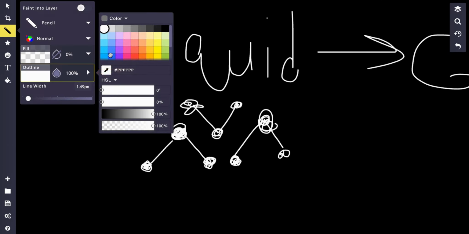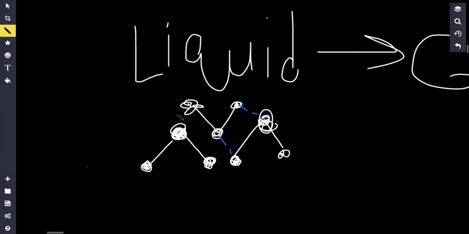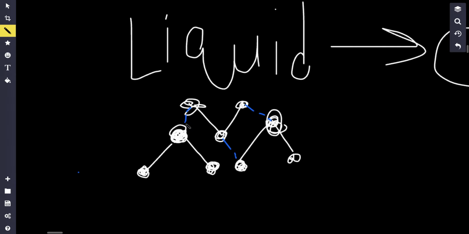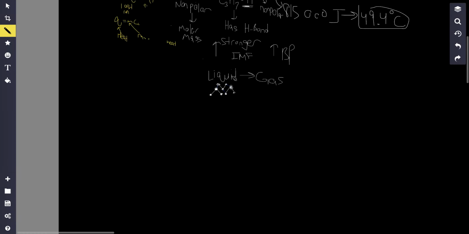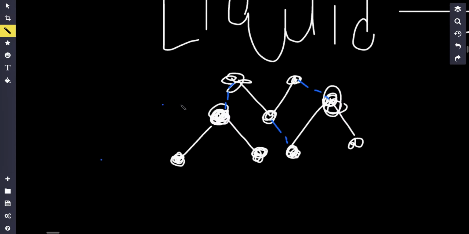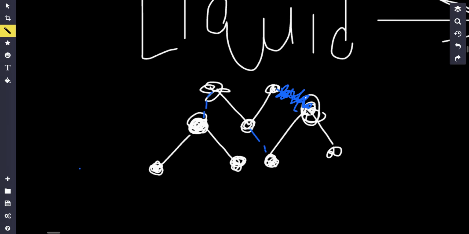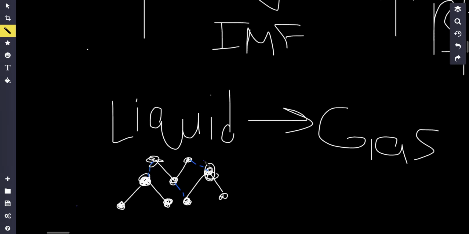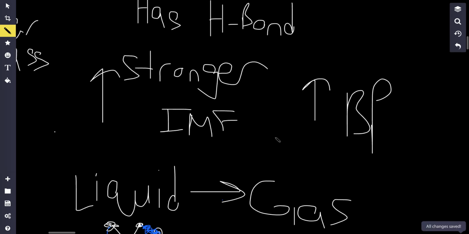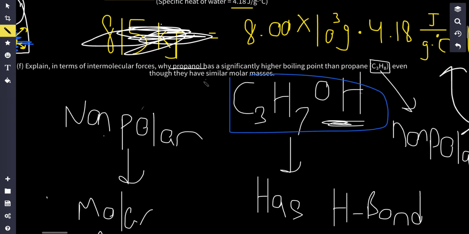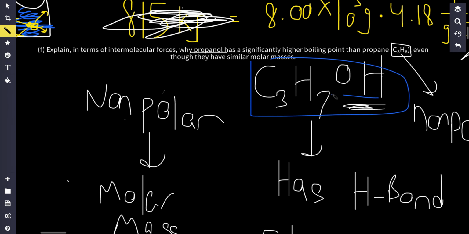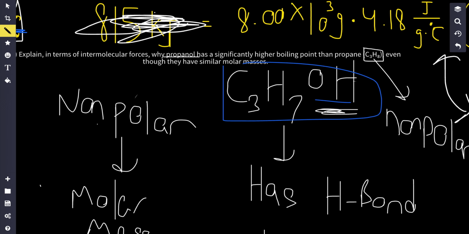Now, water has hydrogen bonding, right? All of these water molecules are going to be attracted to each other via hydrogen bonding, right? Now, if I want to turn liquid water into gaseous water, aka water vapor, what has to happen is that I have to have enough heat in order to break or weaken these intermolecular attractions, right? Now, if these intermolecular attractions are stronger, it's going to take more heat in order to weaken them. So in this case, my boiling point has to increase if my IMFs get stronger. So yeah, propanol is going to have a higher boiling point because due to its hydrogen bond, it's going to have stronger IMFs. Unlike propane, which is nonpolar and only has London dispersion forces, which are weaker than hydrogen bonding.